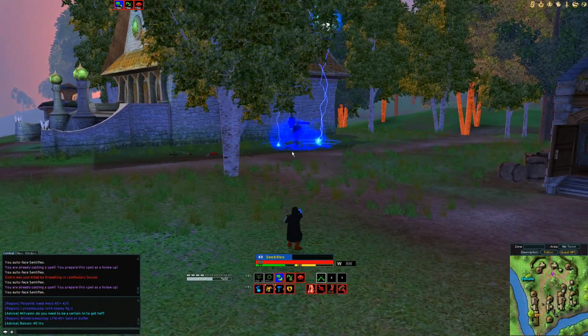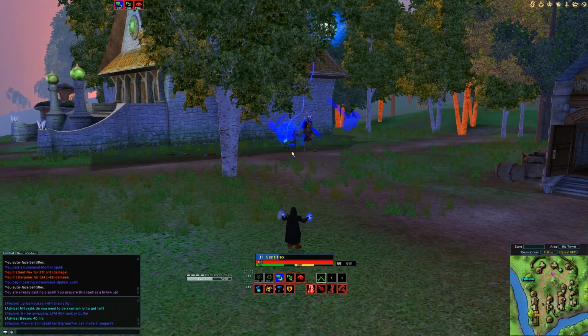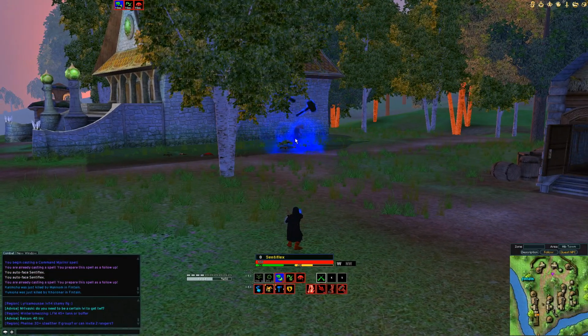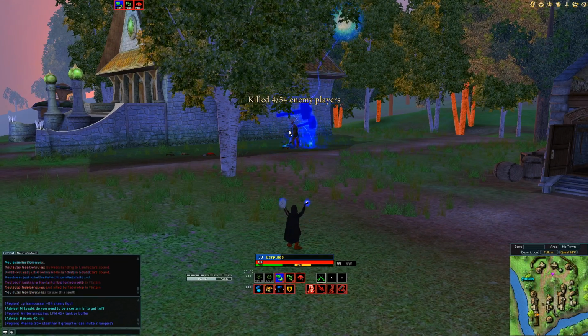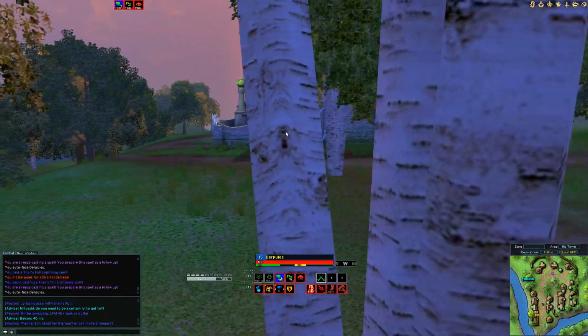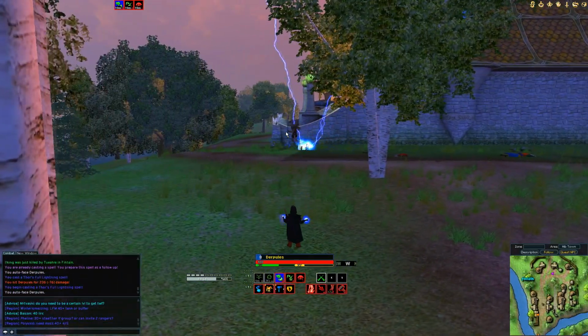And I think it just is a nice quality of life change for some classes, and also just a flavor change for yourself when you're playing the classes. It just, like I said before, brings a bit more life to them. So change it if you want to, have some fun with it.